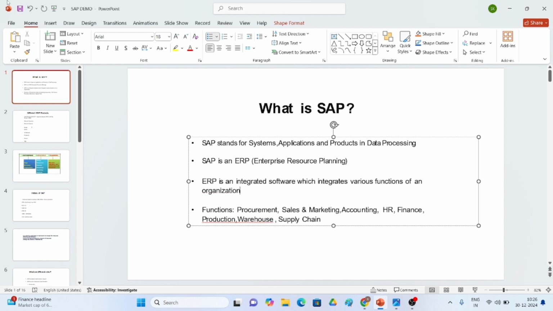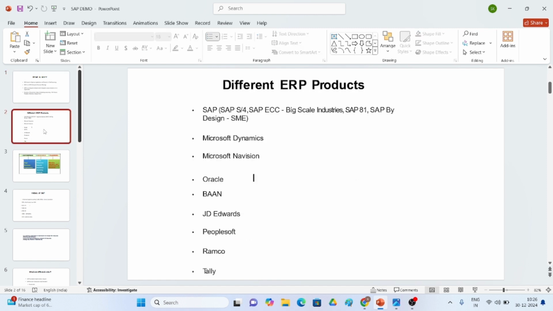Functions like procurement, sales, marketing, accounting, HR, finance, production, warehouse, supply chain, etc.